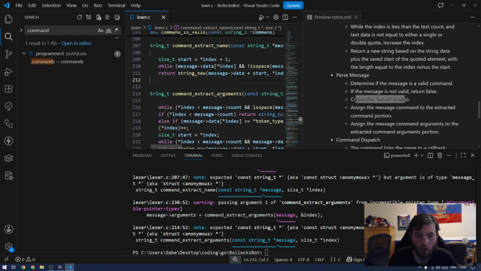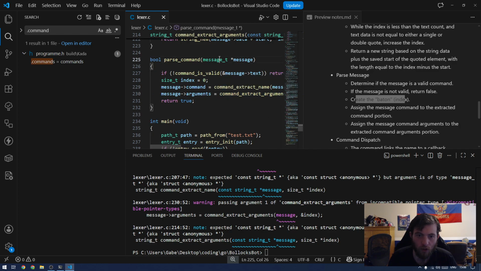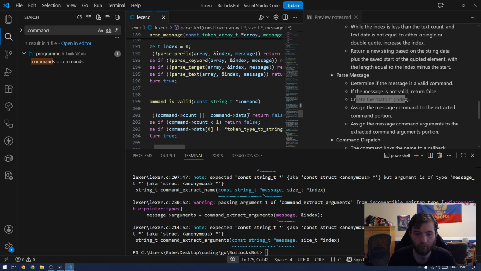Right. Okay, so 214. Expected a warning, passing arguments from incompatible pointer type. What? So the pointer type is the message, but the command extract. Oh, message. Okay, I know what I'm doing.